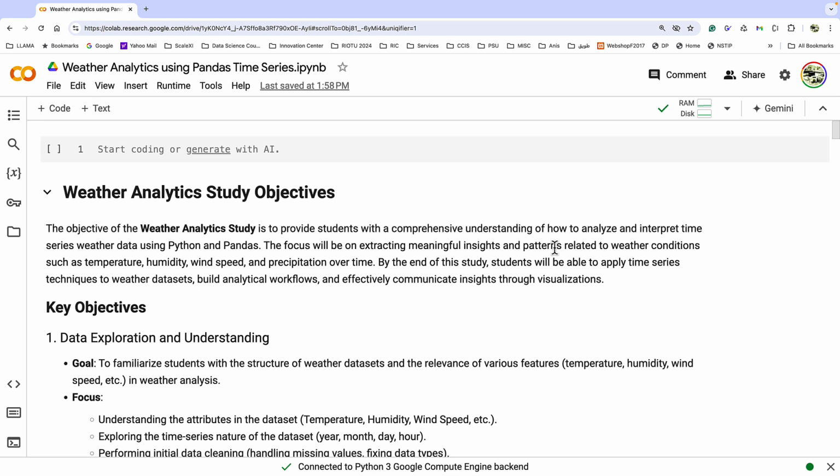Okay, so this is the last lecture about Pandas data frame, and today we're going to make another use case which is about weather analytics. And the difference between this use case and the previous one that we have done yesterday, today we're going to talk about time series data analytics. Time series means that the data has temporal dependency. For example, the weather data, we can collect the weather either at daily basis or at hourly basis. So there is a time dependency. The x-axis is actually the time.